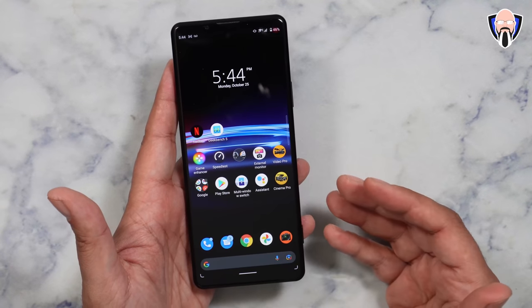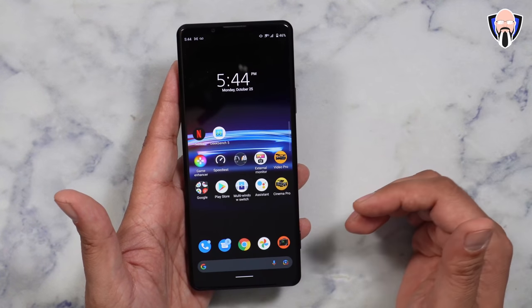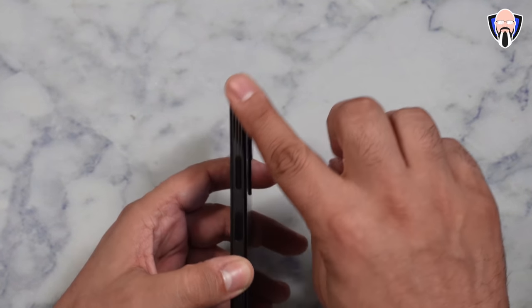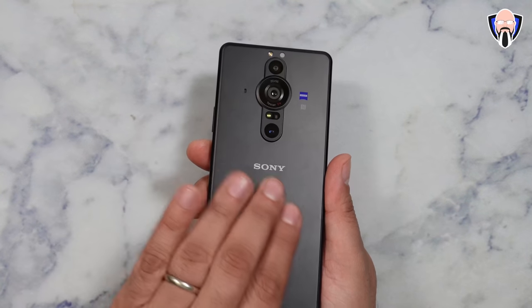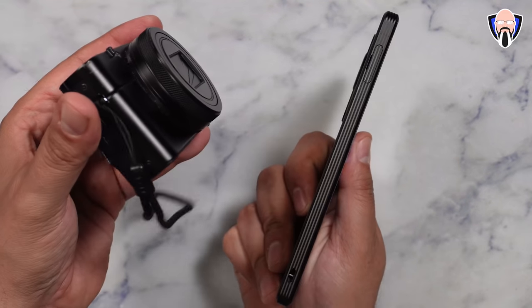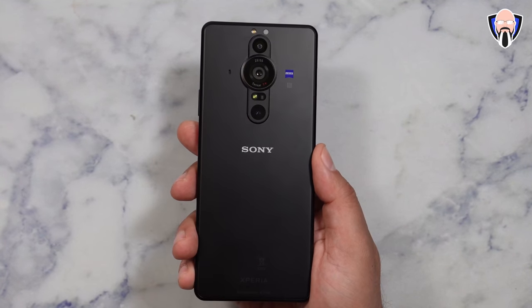Now, when it comes down to the other specifications, we do have slightly increased RAM, 12 gigs of RAM, and 512 gigs of internal storage, similar to what we saw with the Xperia Pro. The material on the side, you probably noticed when I was going over it, is metallic with nice ridges. It holds very nicely. And on the back, we have the nice smoky back. It's not as fingerprint prone as the glass back that we had on the Xperia 1 Mark II. That was something that happened last year. With this year's One Mark III, they removed it and went to more of a finish like this.